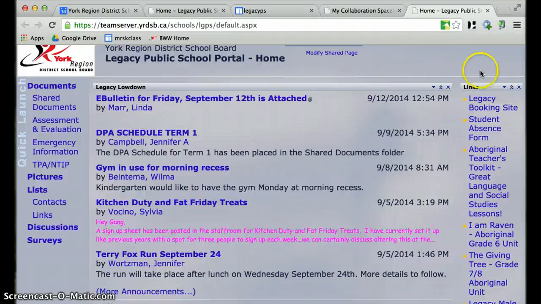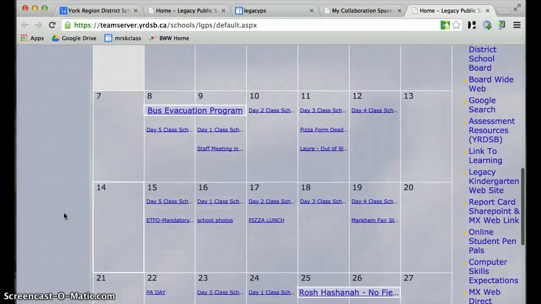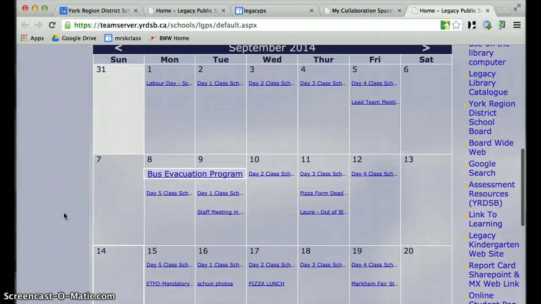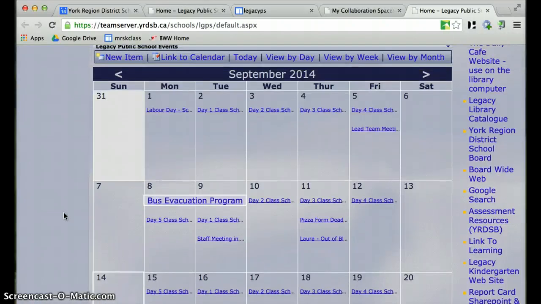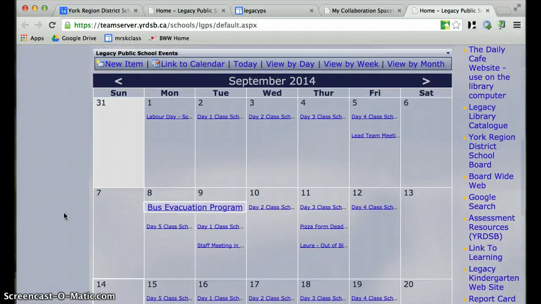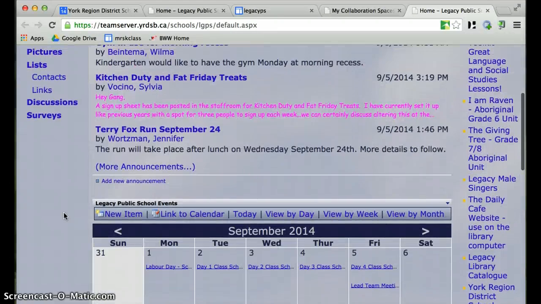On it, you will find links that people put there, our announcement page, which you should be checking regularly, any shared documents, contact lists, and our calendar. This calendar is also available on our Google Drive, and I'll take you there after.